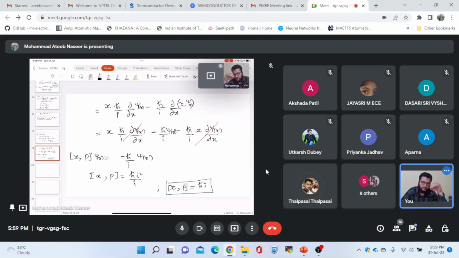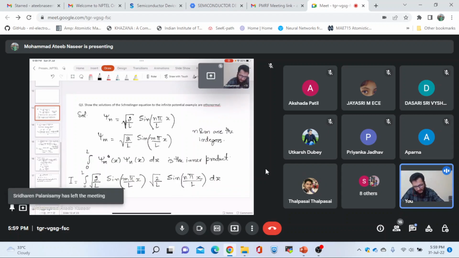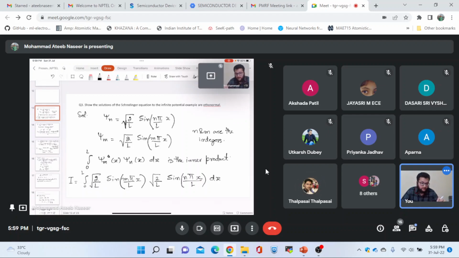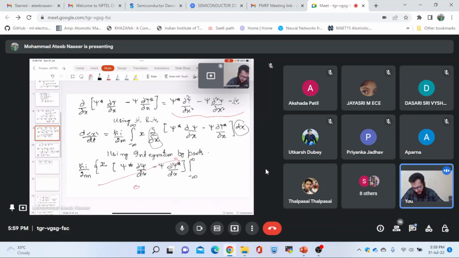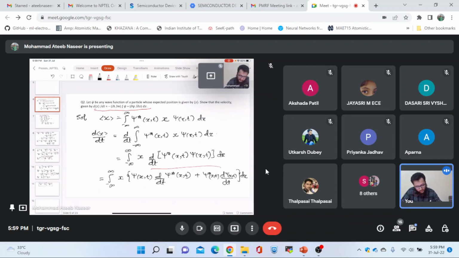Solving the numericals only. In this lecture, I have just tried to give you some concepts about what the professor taught. For example, the professor taught that the solutions of the infinite potential well have a particular form, and that the solutions are orthonormal in the infinite potential well. I just wanted you to get the feel of that, which is why I took simple problems. Similarly, I showed this velocity example, how we can get the velocity of these particles.